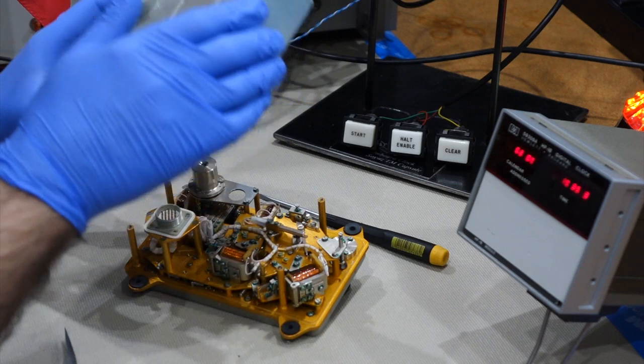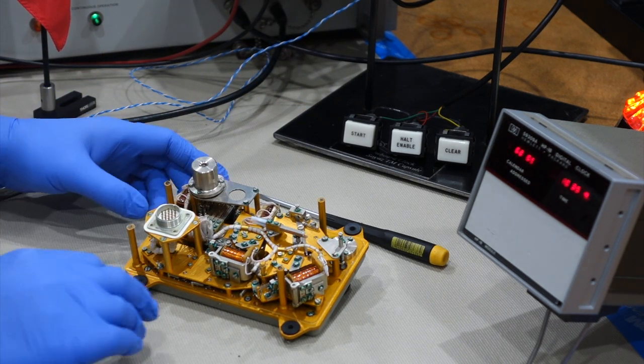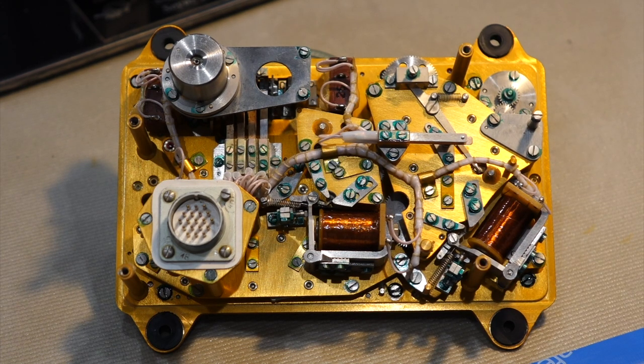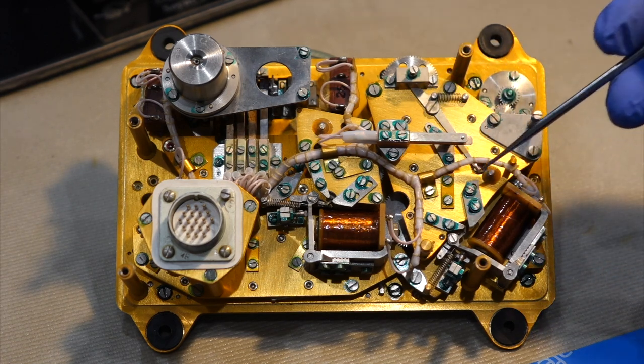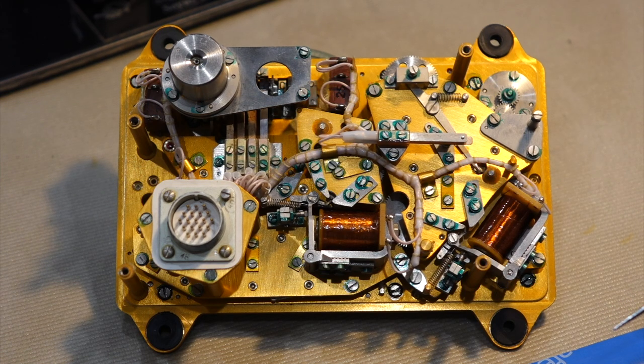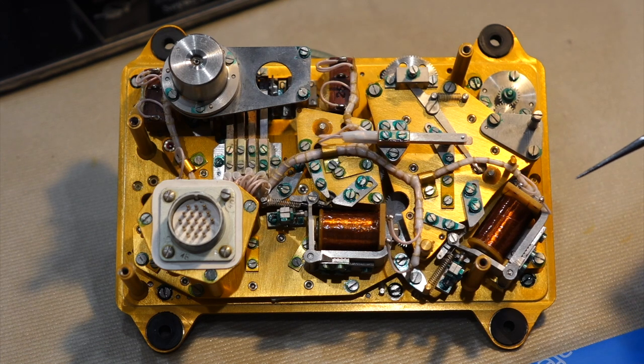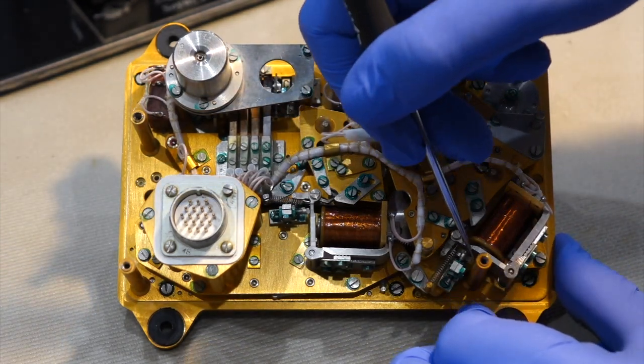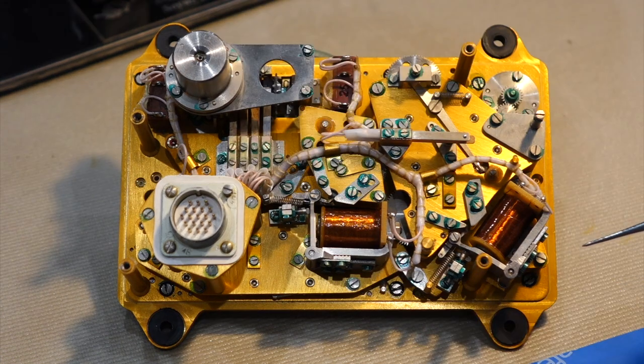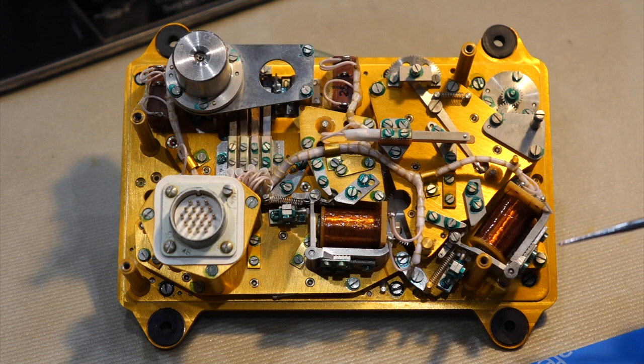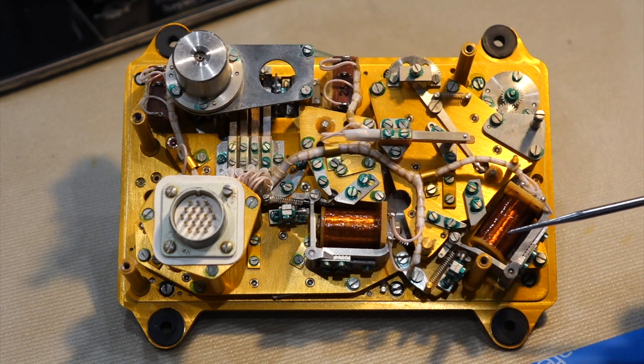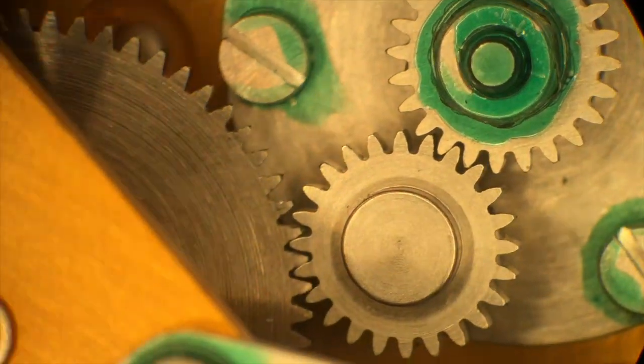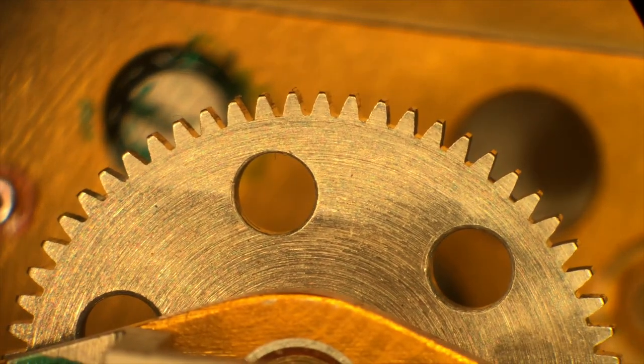And we soon were in like Flynn. So it's quite an impressive mechanism. You can tell it's been made for space use and vibration and acceleration resistance. Everything is overbuilt, all the screws are locked in the green varnish. The most obvious concession to spaceflight is what's not there. There is no movement so the clock can advance by itself. The only way you can operate the clock is with those electromagnets. There is one for the clock, I can make it work right here, and there is one for the chronometer.